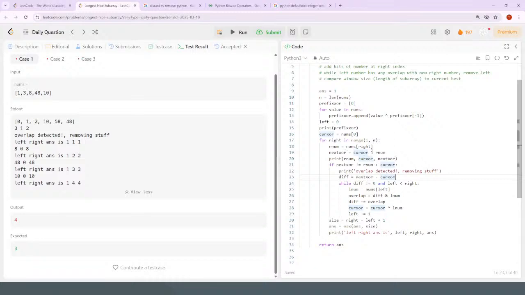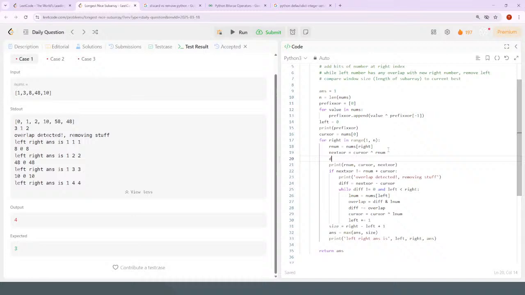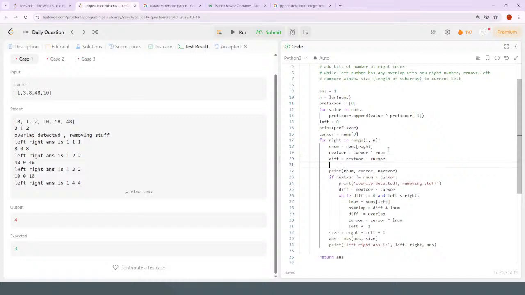Next XOR equals current XOR minus rnum. And let's say diff equals next XOR minus current XOR. And I'll say current XOR is equal to, at this point, I should not really be worrying about next XOR.